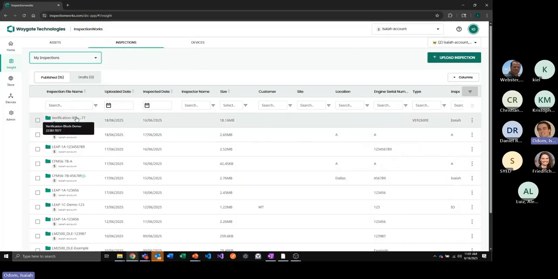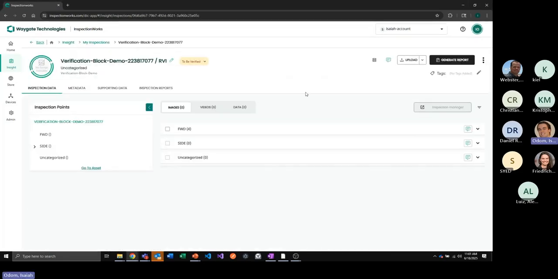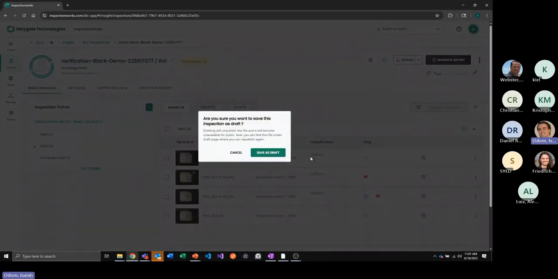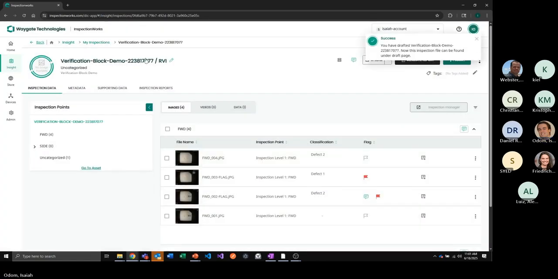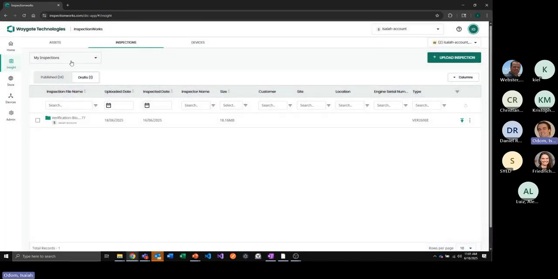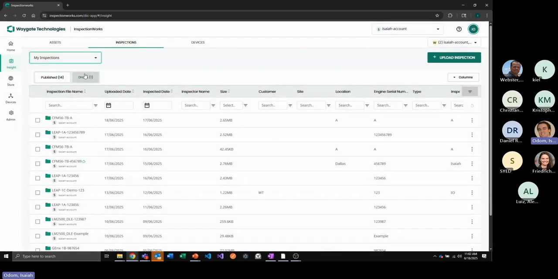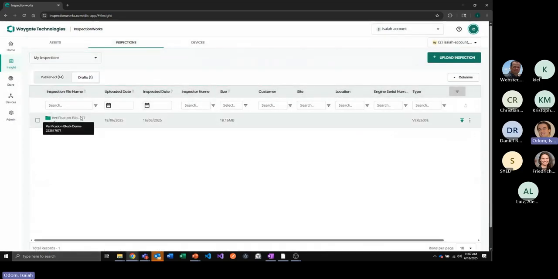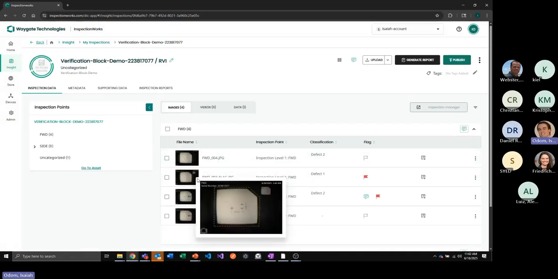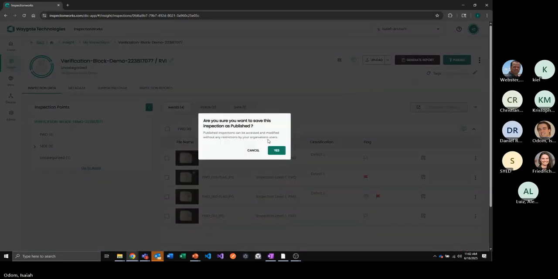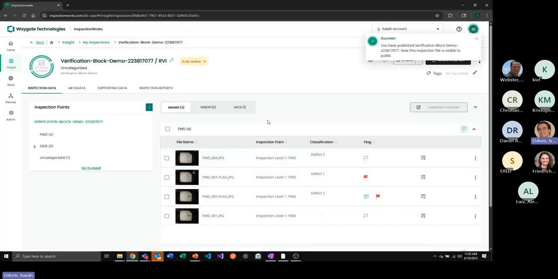And what that looks like is, let's take one of these inspections. Let's click the 3 dots at the top, and I'll actually change this back to a draft. So if I go to my inspections, or if I go to all inspections, you won't see it on this list anymore. I would need to go to my inspections, drafts, and then I can see it. So maybe I can review this. I can make any of the final changes that I want. And then once I'm done, I can click this green publish button. Now everyone in my account can see it.